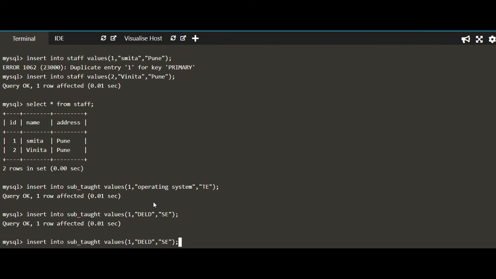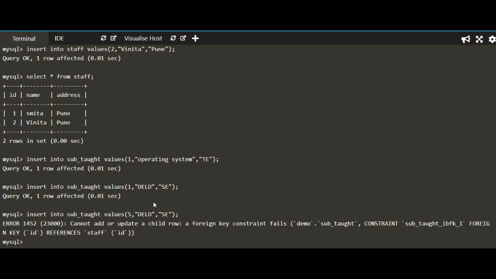If I try to insert here value 5, see, it is not allowing me to insert 5, because in the base table, staff is our base table and subject taught refers to that base table. So all permitted values for ID in subject taught should come from the range of the ID values which are inserted in the staff table.